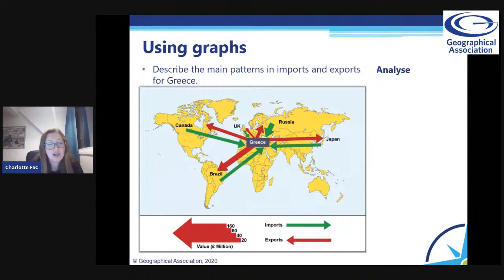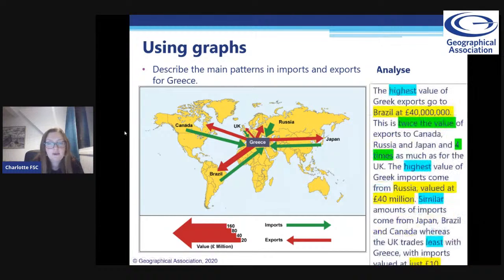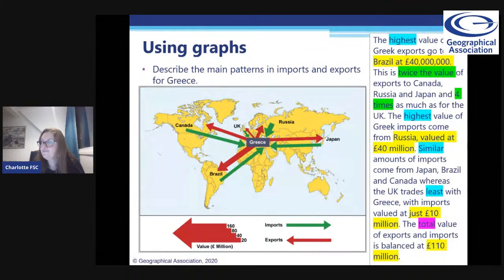But essentially, I'm going to show you an example answer now, which just highlights to us, not necessarily exactly what you might have written, but how you can make use of this graph, in this case, to help your answer, make it as good as it can be. So here I've written an example answer.